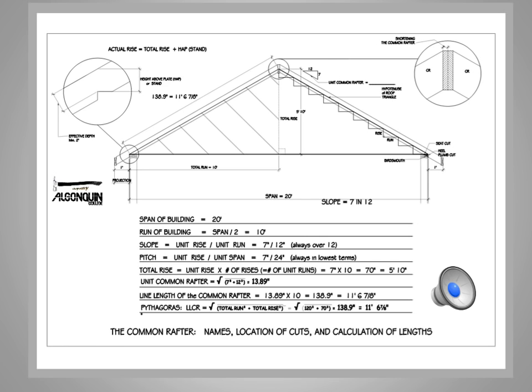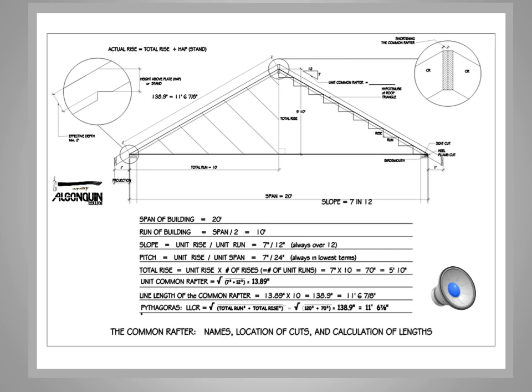But let's say, for instance, our slope was 6/12. It would always stay and be called a 6/12 slope. But when it came to the pitch, it would be 6 over 24, and that would get reduced to its lowest terms, which is a quarter. So a 6/12 slope roof would be called a quarter pitch roof. Slightly different. Generally speaking, pitch is something that is not used very much anymore. The framing square everybody uses is based on slope. So you will have 7/12 on the framing square, 8/12, 9/12, 10/12, no mention of pitch. So keep that just as a bit of history.